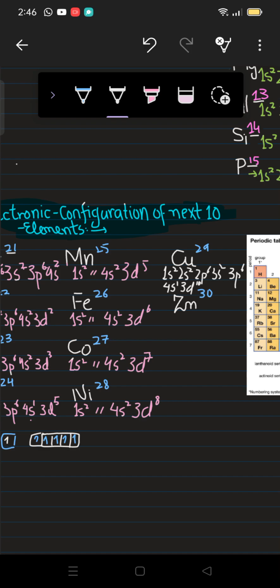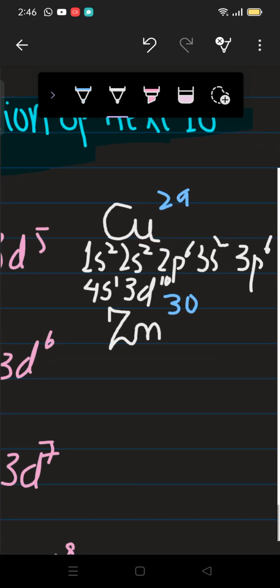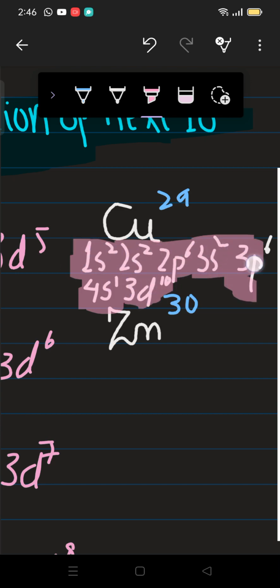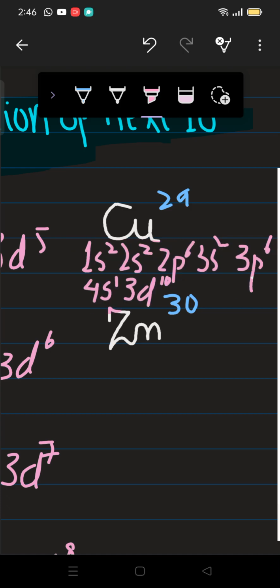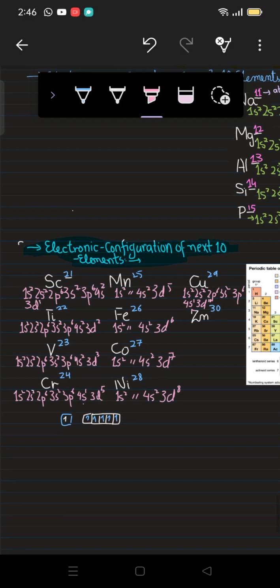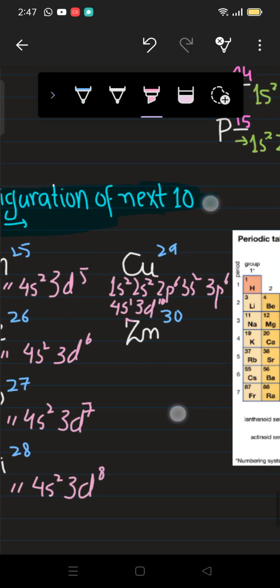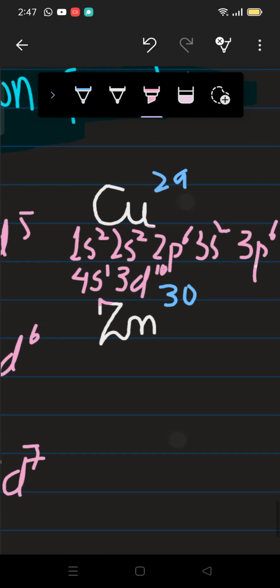That will be more stable rather than stabilizing the s orbital. So here we have one exception, right? We have now discussed two exceptions. What were those? In the chromium atom, we initially filled the d orbital and we just gave one electron to s. Same as in copper, we just gave one electron to s and we filled the full d orbital.